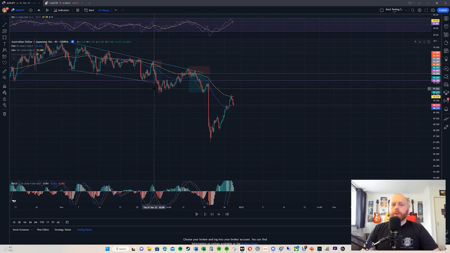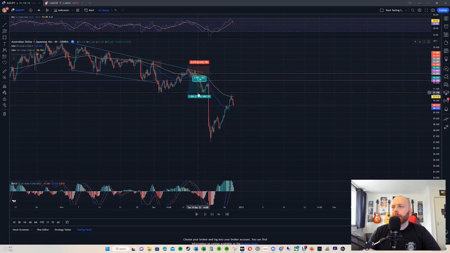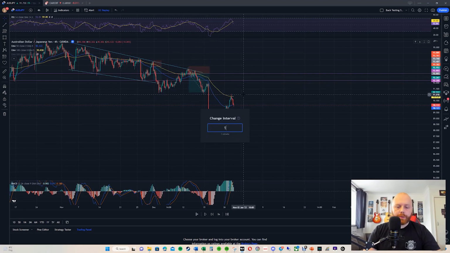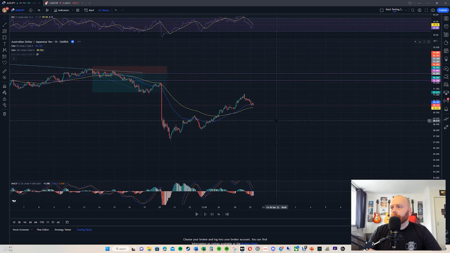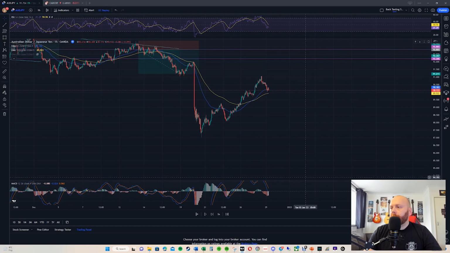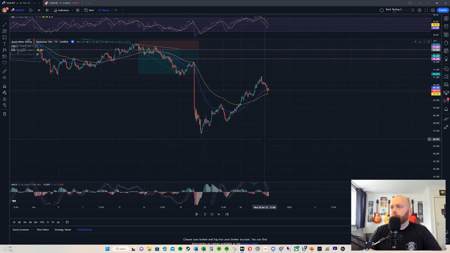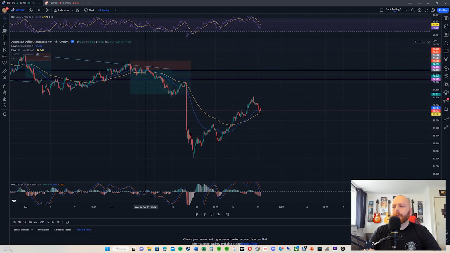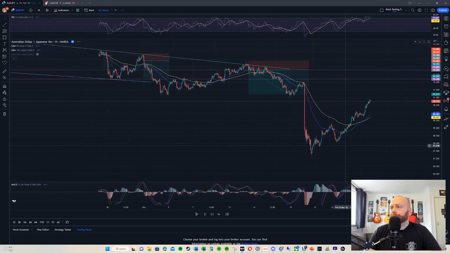And if you remember my tutorial on previous support becoming resistance, this could be a perfect example of that happening. So we've come down, we've come all the way back up, we've hit this sort of old support area, and it seems to be having some sort of resistance. Now going into the 1 hour, I'm a bit late to the party on this one. Potentially you could be getting this a lot earlier. So I'm going to go back just to give it a more realistic entry.